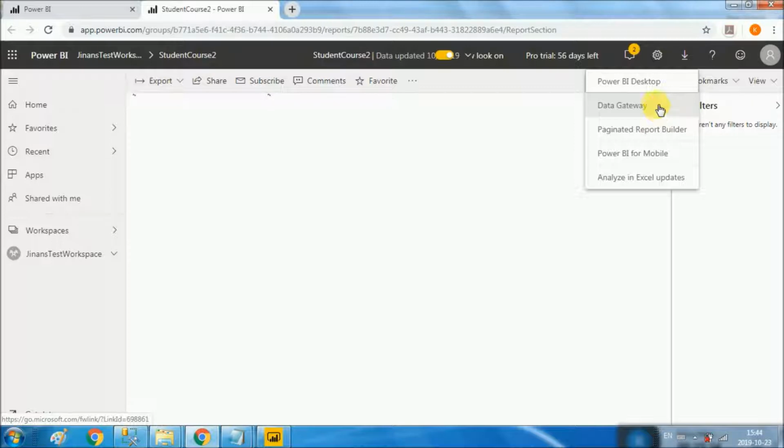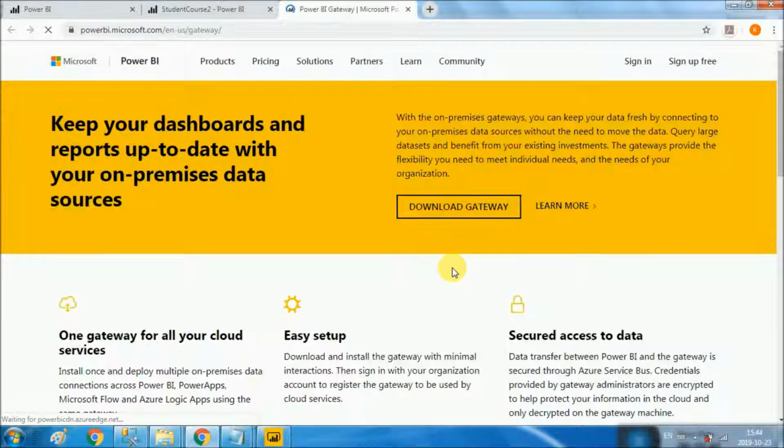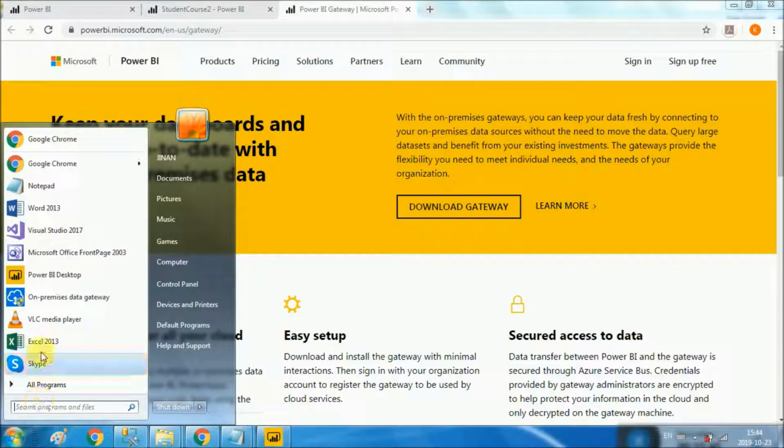We need this in order to transfer the data from on premises to the Power BI service, because if we do not use this, it's going to load all the data that we have added to our Power BI desktop, and it will not load the data from the direct queries by itself. It needs a data gateway in case you are using direct queries and with the on-premise hosting. So when we click to download data gateway, it's going to redirect us to download an application. We click on download the gateway, we install it, and we will end up with something like this: on-premises data gateway.